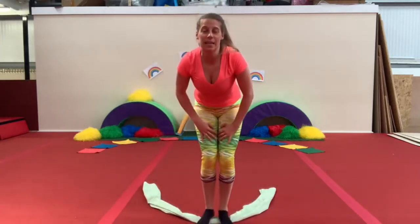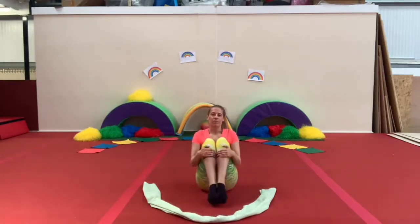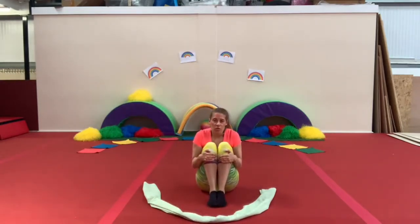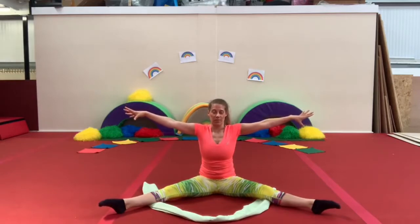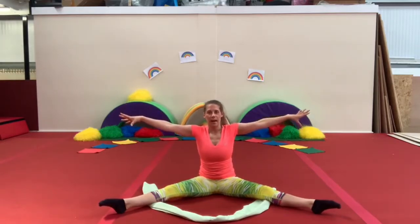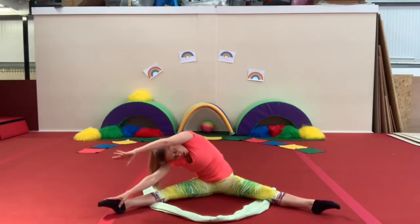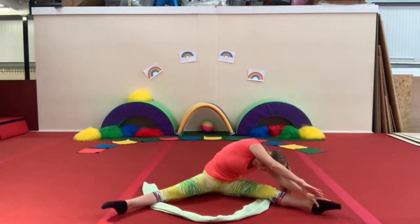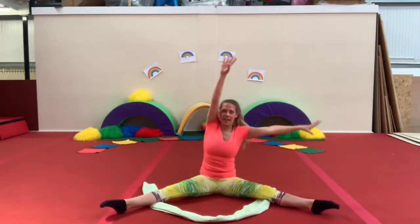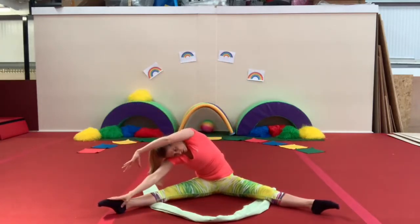Fantastic. Okay, sit down in a tuck shape inside your rainbow. So show me a tuck shape. Hold on to your knees. And then I'd like you to stretch out in a straddle. Okay, nice big straddle shape. And we're going to take our rainbow from one side all the way over to the other side and back again. Big stretch up in the air and take those fingers down to your toes.